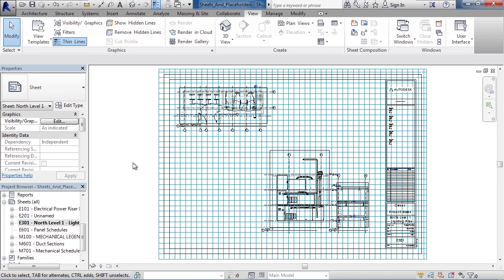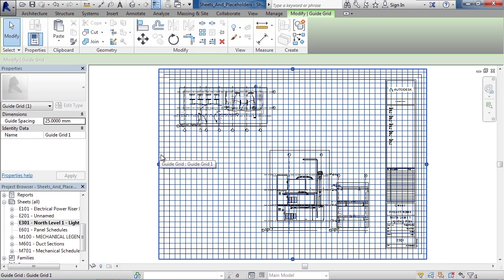And this can be a little monotonous at times because it can hide lines and it's real busy. Also, the spacing within the grid may not be what you desire. So let's look at how we can modify those. First of all, let's look at the spacing. If you move your mouse over the edge of the grid, it'll highlight, and go ahead and left click it. Once you left click it, you'll see a guide spacing option in the property area on the left. And you can change that.